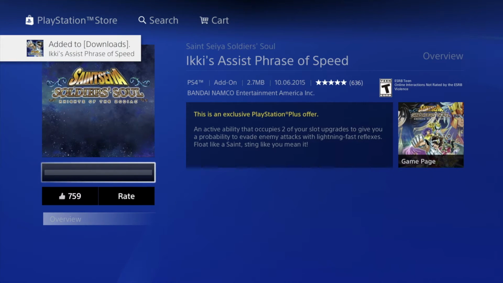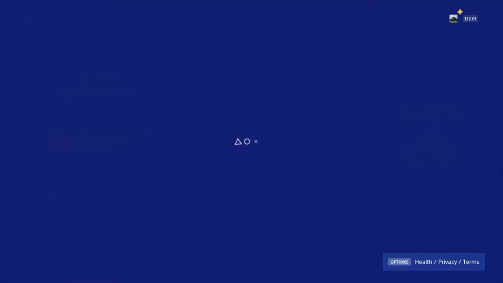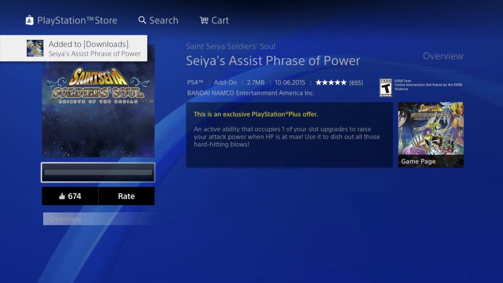It's actually the same process for every single one of these. I just have to download. If it gives you an error, it's not a problem. It says not available, it's okay. We can just go ahead and keep downloading because it is actually downloading in the background, or it already downloaded it and we're good to go.